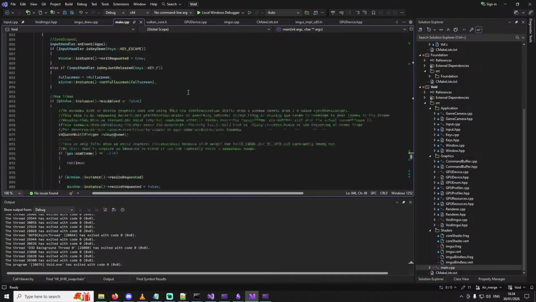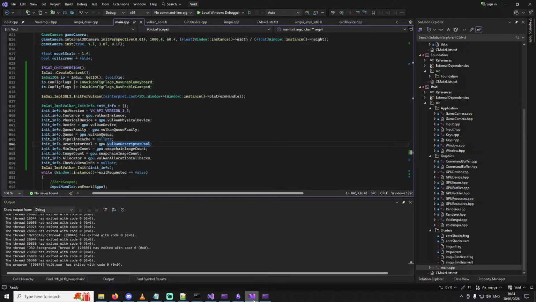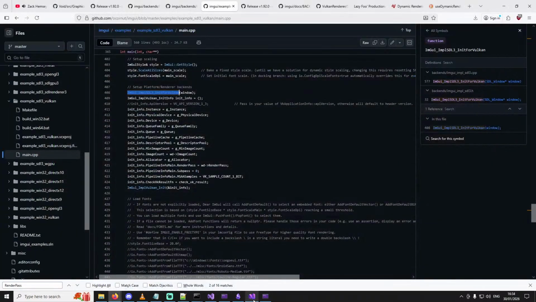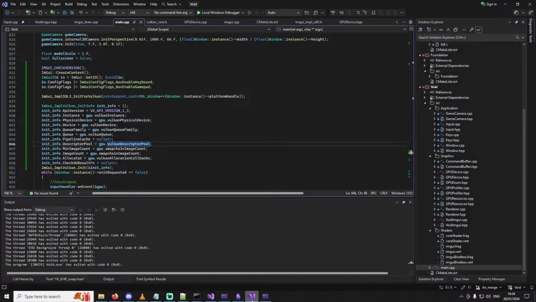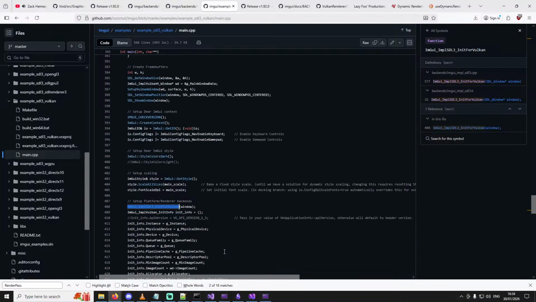Let me just check the initialization's good. It matches that. Let's see. Do I need to set this up? What is main scale then? If we can just work out what this means, then we can set up this scale thing.